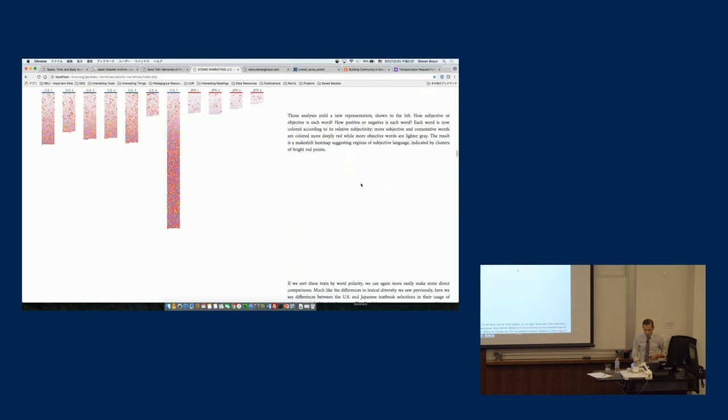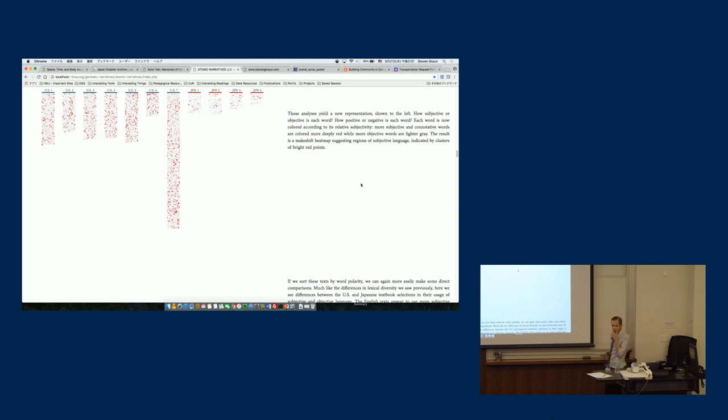So in addition to looking at part of speech, I began to wonder if, based on this differential distribution of, for example, adjective usage, can we say something about polarity of the words used? So this representation illustrates polarity, objectivity or subjectivity of the words in these particular texts. So the darker red the circle is, that means the word is more subjective based on natural language processing, a particular dictionary of semantic analysis that I used. We can talk a little bit more about that later if you'd like. And then lighter gray words indicate more objective words.